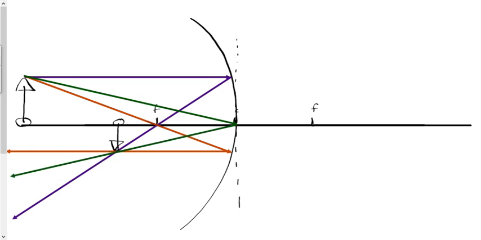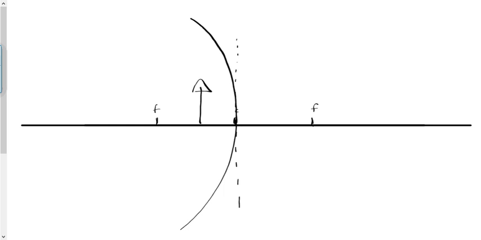So this angle here should be equal to this angle here, and they look quite equal, so that serves as a double check that it's in fact going to the same location. So that is how you do a ray diagram with mirrors, where we have the object farther away from the mirror than the focal point. Next, I'm going to do one where the object is closer than the focal point.